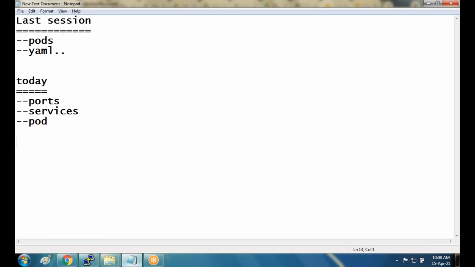So when you talk about ports, we have three types of ports. One is a normal port, the other one is a target port, and then we also have node port. So what is a node port? Node port is a service. So why do we call it node port?